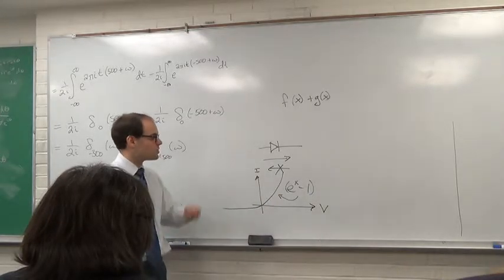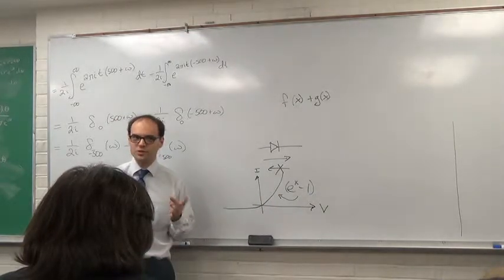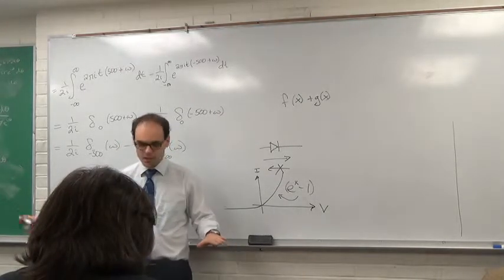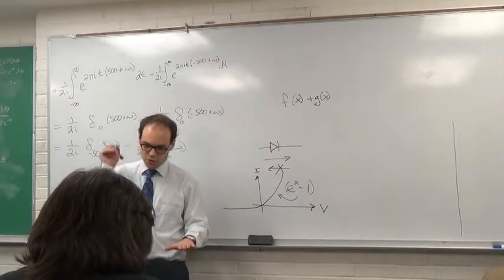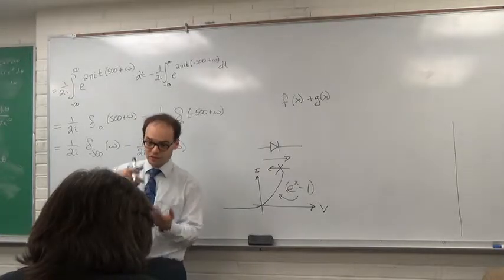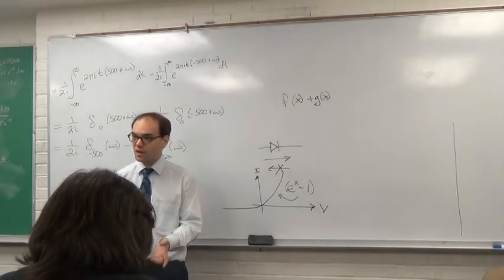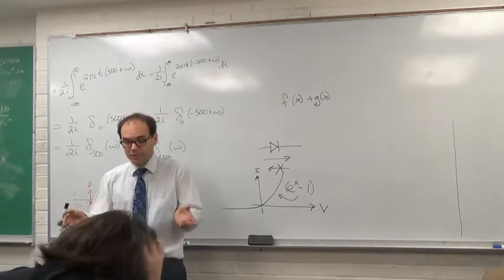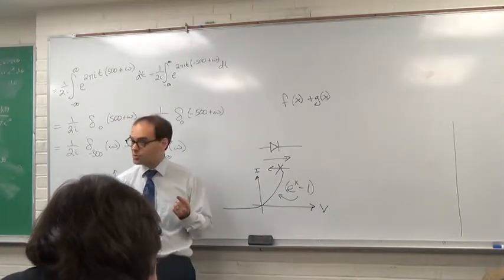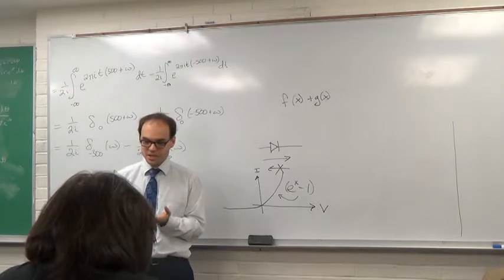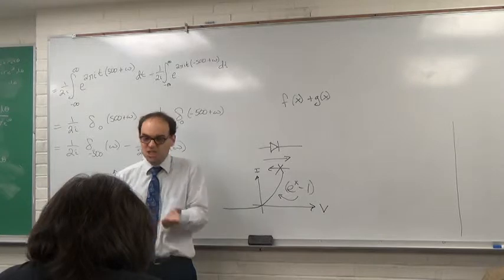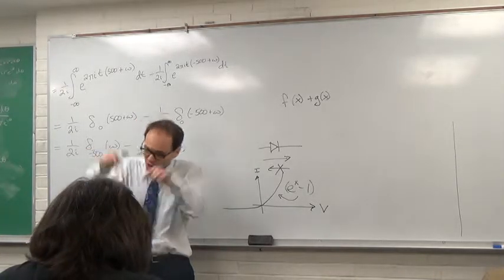So what they do is they say, well, diodes are easy to make. You know how to make a diode? There's two good ways to make them. Basically, you take a layer of silicon, and then you take another layer of silicon, and you put either positive or negative charges into each of them, in different amounts. So you put into the bottom layer a lot of positive charges, and in the top layer a lot of negative charges, or vice versa. This makes it very easy for electrons, which are negatively charged, to go from the negatively charged area to the positively charged area, sort of easy to get away from all your friends because they repel, but very hard to go the other way.